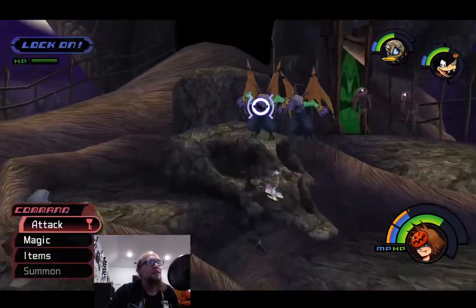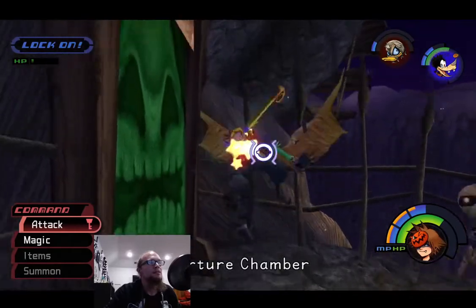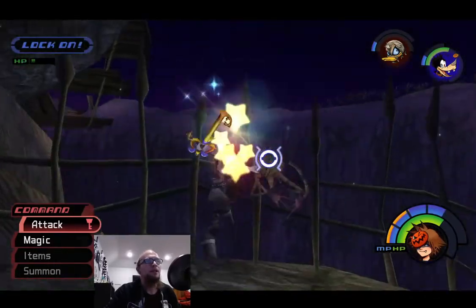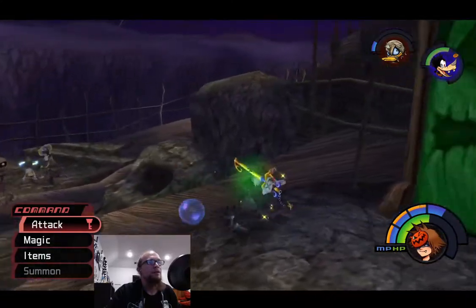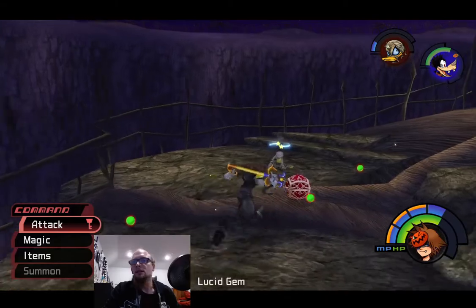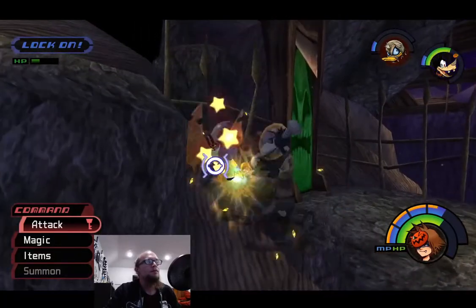Here's the green door, protected by several Heartless. Let's get in there and kick Oogie's ass. Let's not go in there just yet, because I really want to... Ripple Drive went to waste. Okay, let's see. Does it? Yes, it actually, you can see it now. Cool, got a Lucid Gem. Cool.